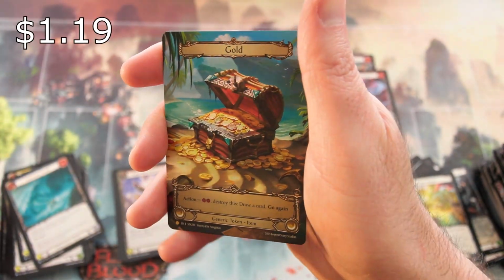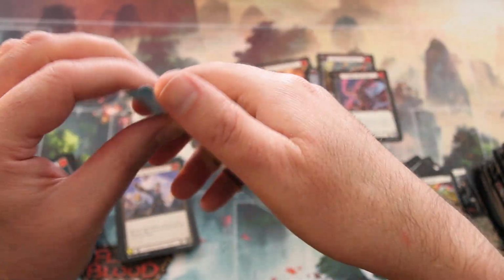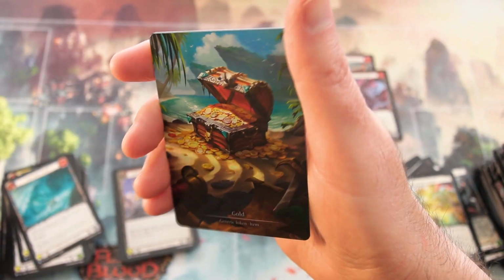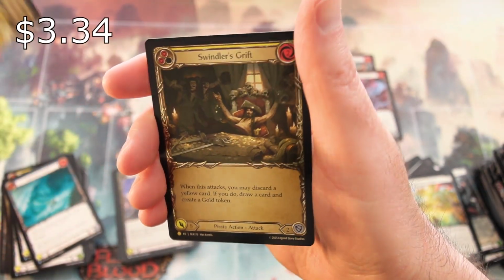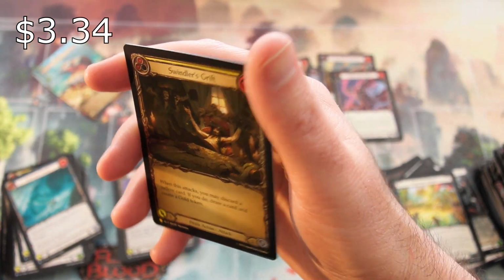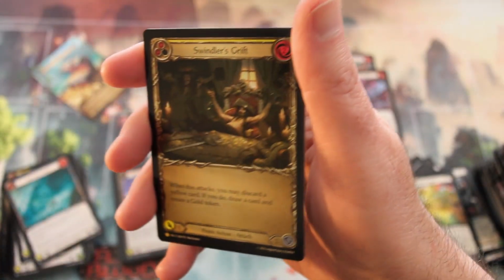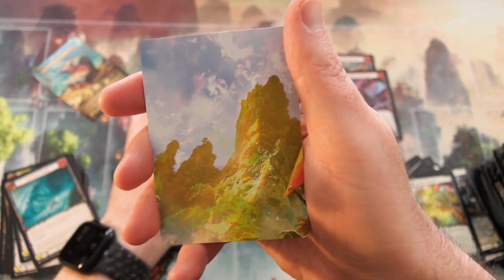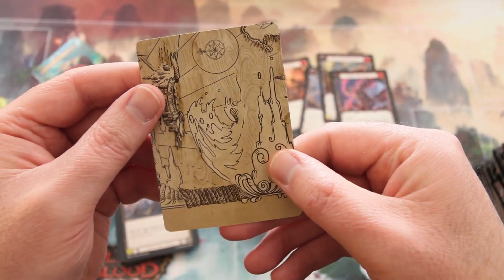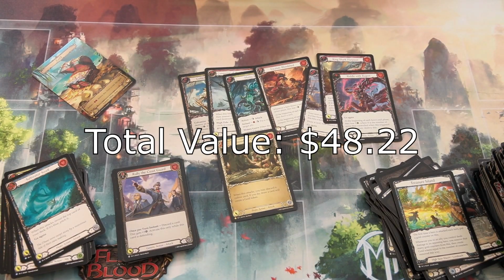And look at that, nice gold token. Usually these are double-sided. You have the artwork on the other side as well. That looks fantastic. And big hit, it is Swindler's Grift. Very cool, very shiny. You see what I mean there about the gold artwork. I think that's just single-sided, yeah. And then we have a puzzle piece. So you got a map on one side and some picture on the other side. I don't know if we'll be able to complete those.